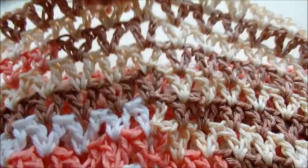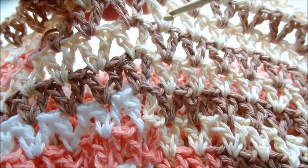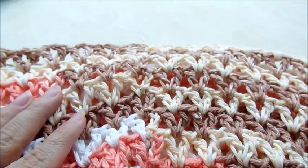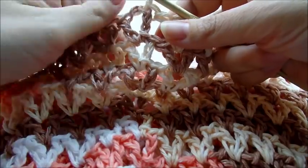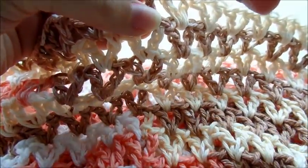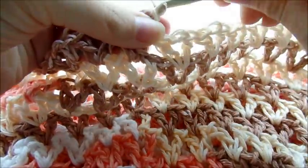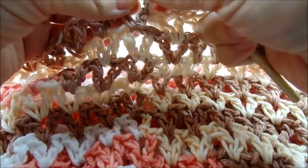Okay, I went ahead and did 10 total rows of just one V stitch in every V stitch all the way around. And you can always do it longer if you want. Now I'm going to make a row of shells. So I'm going to slip stitch over into this V stitch, just like normal. And now I'm going to chain three. And that chain three is going to count as a double crochet.